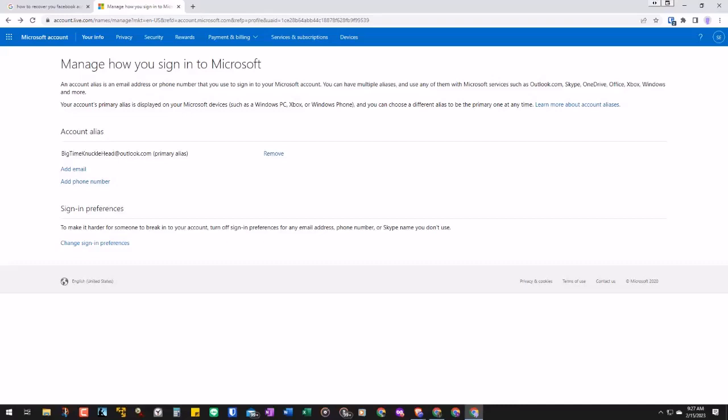All this stuff is going to come into play. Do the same thing with your Facebook account. All this stuff is going to come into play down the road. Hopefully it doesn't happen, but it does happen, where for some reason or another you can't get into your account, and you need to do as much as you can to make it easy for you when that happens.